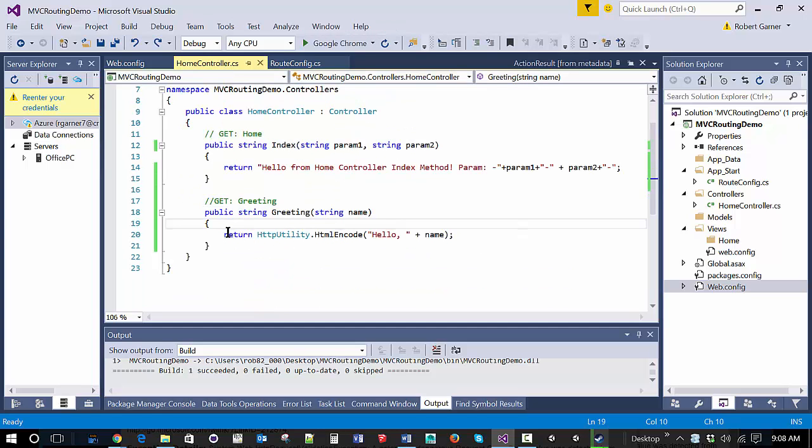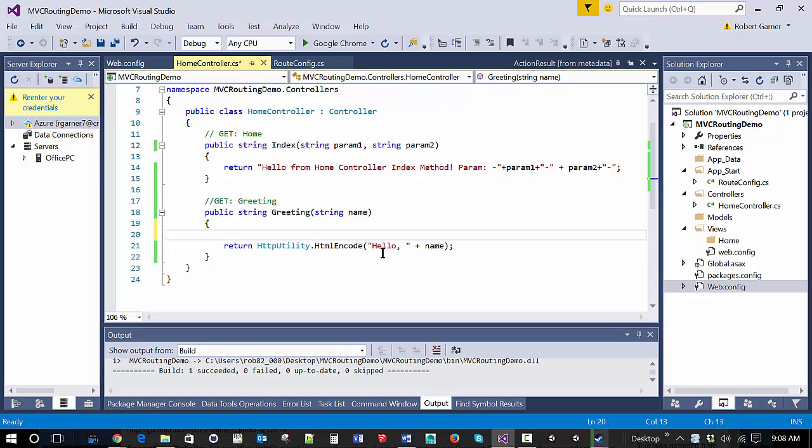However, what I recommend is always putting in the HTML encode just to make sure that if they do try to generate something, it'll render like this.